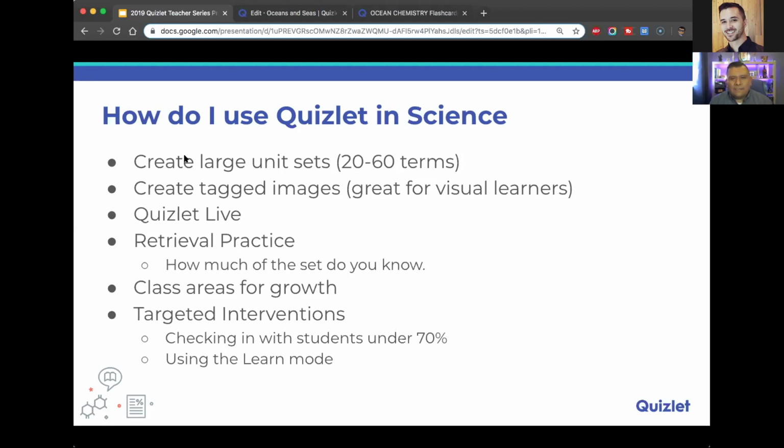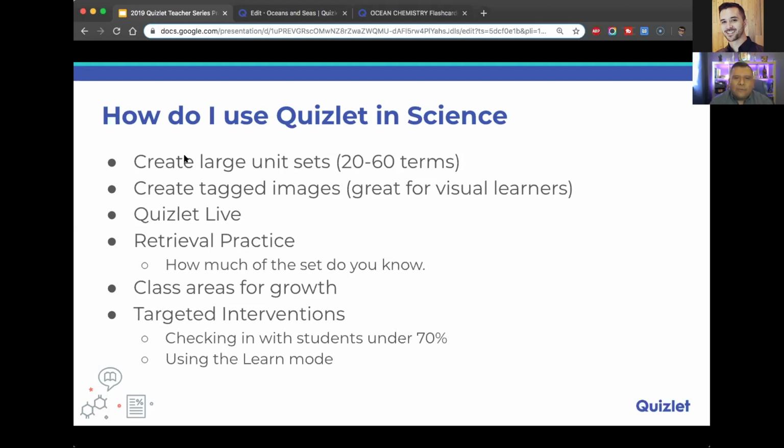Quizlet Live, if you're brand new to Quizlet, is such a fun game mode for kids. And in that is learning. You're just gamifying their learning, where students get together in groups. Basically, it's first group to answer all 12 correctly is the winner. I usually award an extra credit point for the winning team. Like I said, it's just such a cool mode. And there are some great ideas out there on how to modify Quizlet Live, but that's almost like its own separate little presentation.